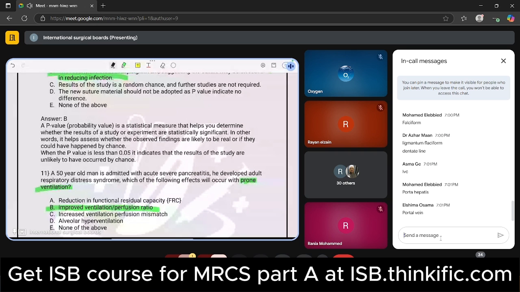Suppose tidal volume. How much would you put? What's the recommended tidal volume in patients with ARDS? Is it like 2 or 3 liters or something? Typically 6 milliliters per kg body weight. It's very low, right? This is called low tidal volume ventilation. Low tidal volume is important in these patients.